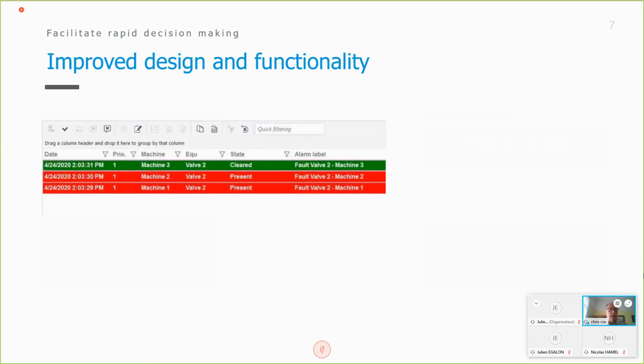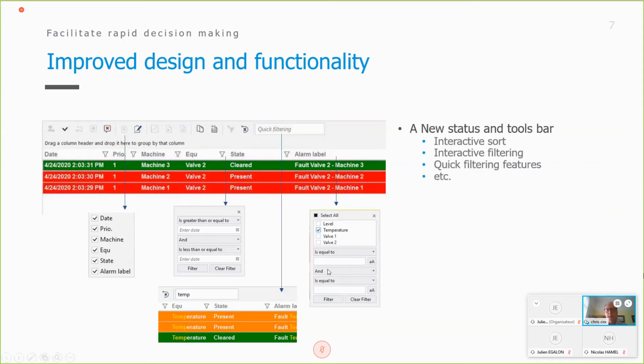So now we have a new improved design. You can see here that we've added a top banner to the alarm here. We've added a drag and drop sort field, and onto the header we've added these little elements to do filtering. Plus, we've taken some ideas from Excel so that you can actually tap on the top headers to reorder the columns. So again, we've added this interaction and these types of menus for driving the system.